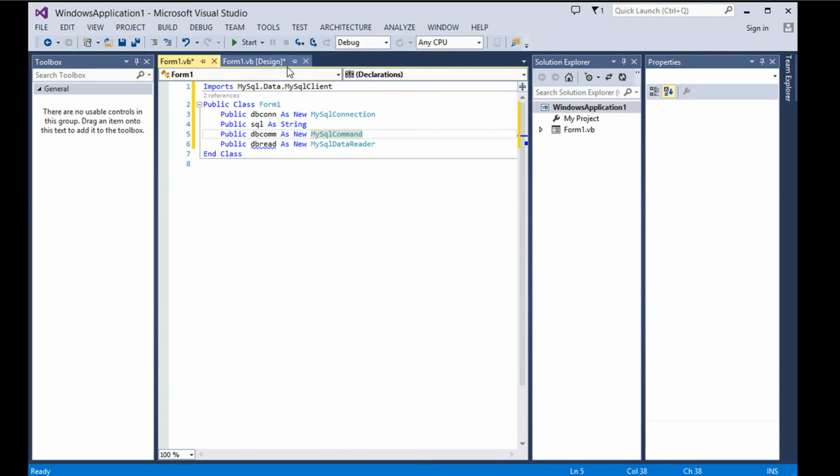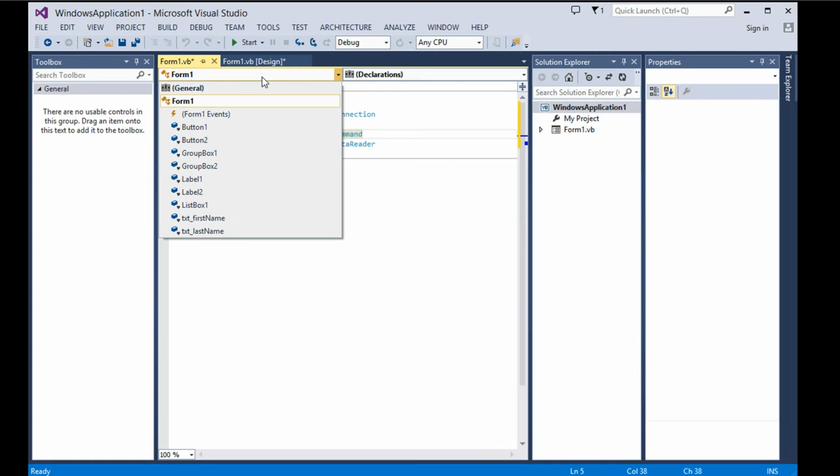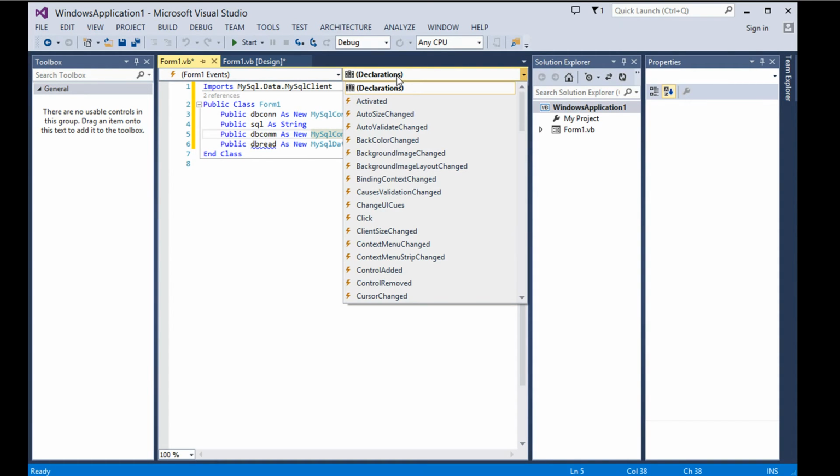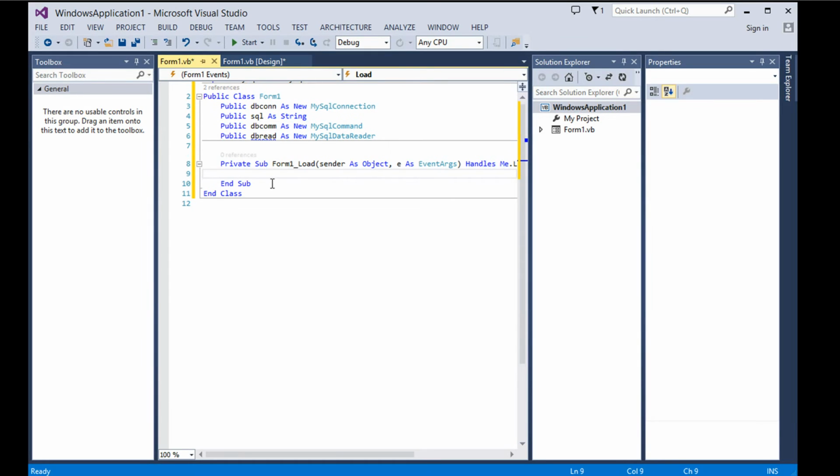When the form is loading, I would like to write some very simple code. I'd like to create the connection. That means I would like to connect to the database so that I can check if we are connected to the server or not. So in the load event I will declare the dbcon.